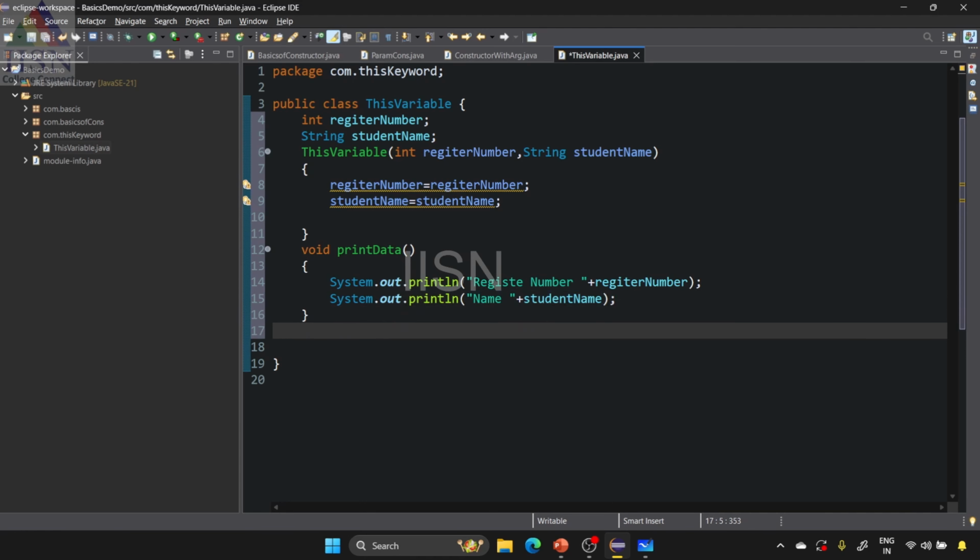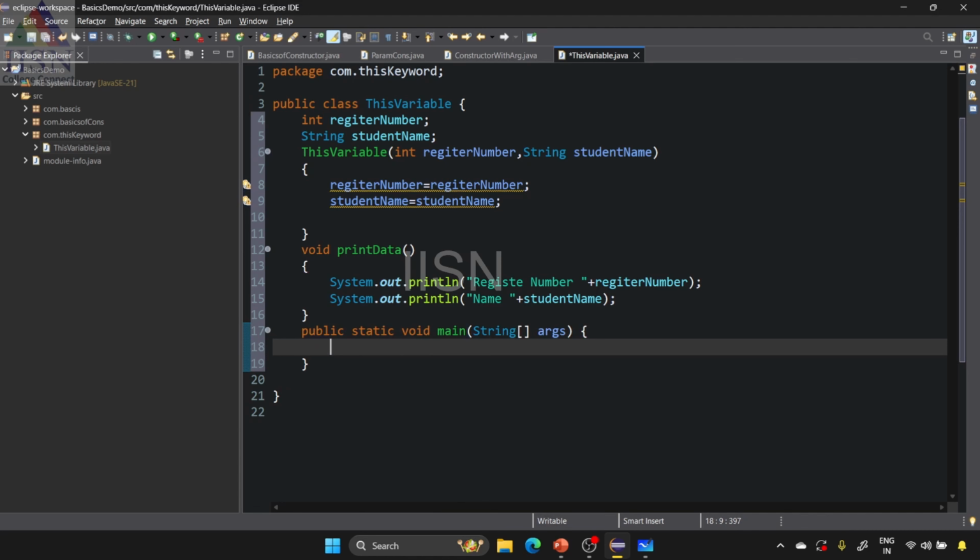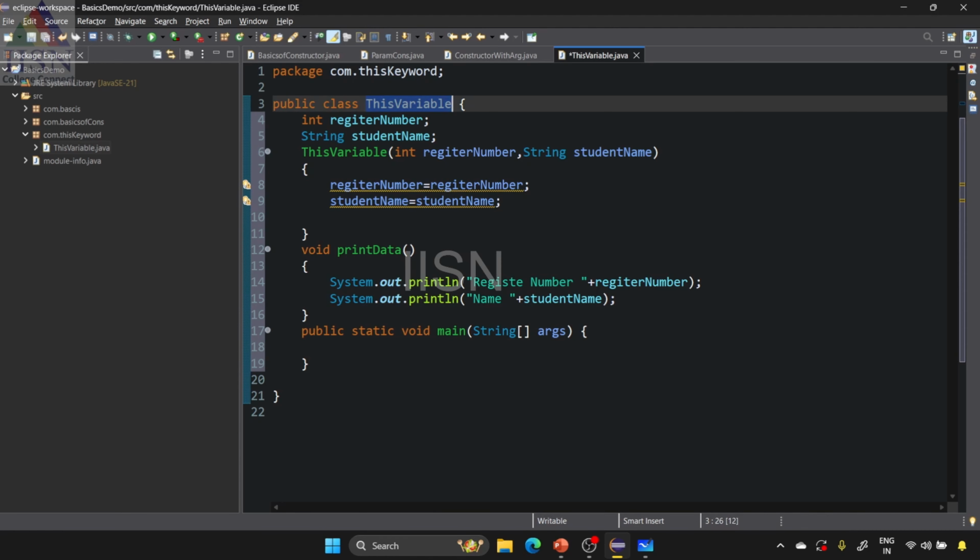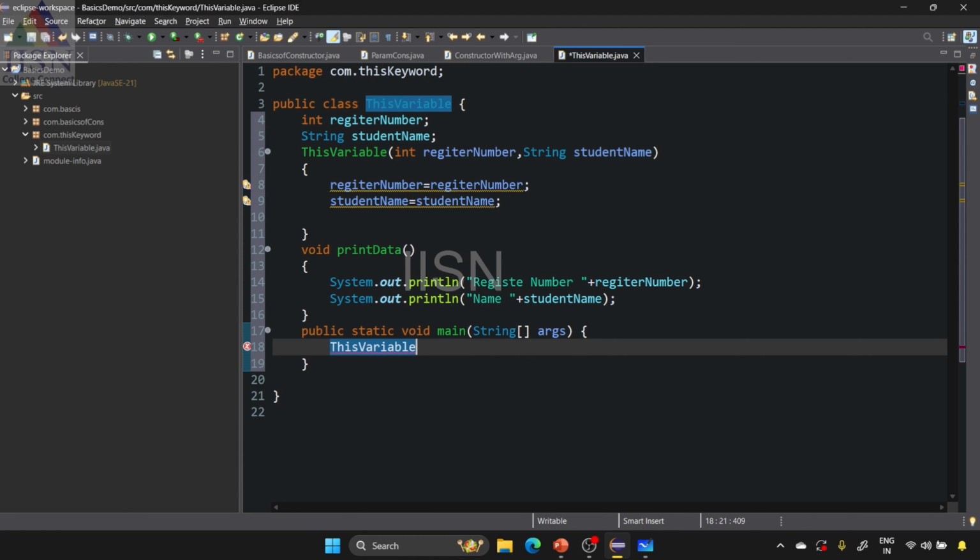Now I'm going to create a main method. Under this main method, I'm going to create an object, TV equal to new TV. Here I'm going to pass the value 666 and then the name Vinod Kumar Selvarsan.